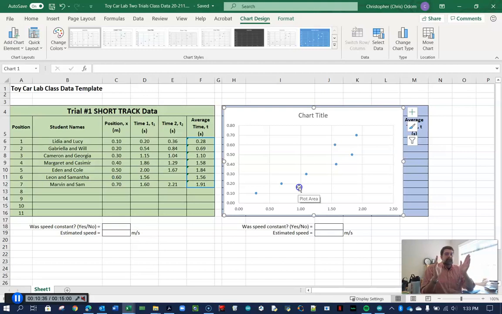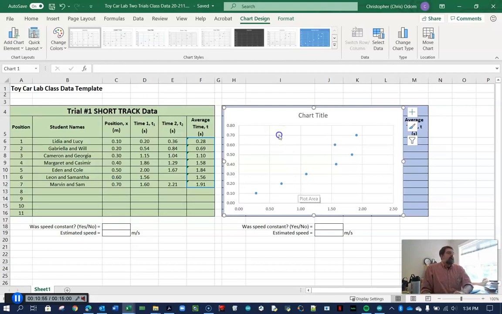Okay? We did it on a very short track. We did it very rushed. The people's reaction time was a big part of the actual time. So we expect the data to be bad, and that's okay. We're going to do it again tomorrow, and y'all are going to help me make data that's much, much better. You're going to redesign the experiment.